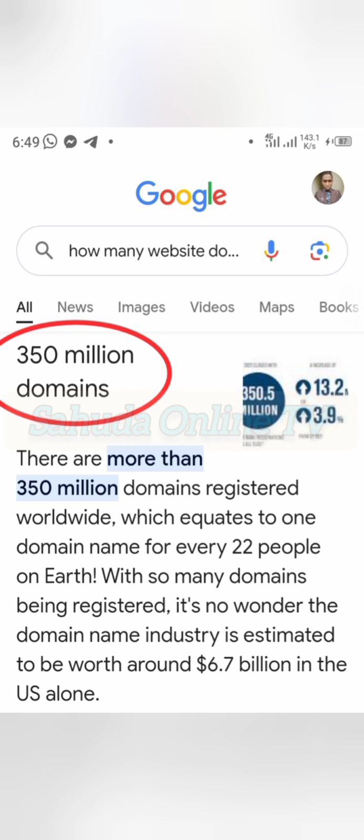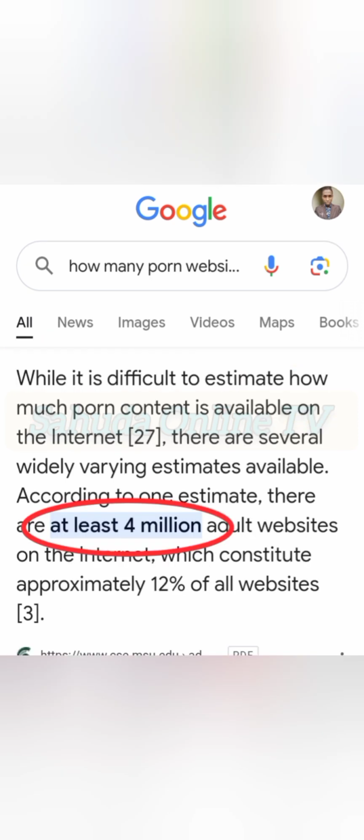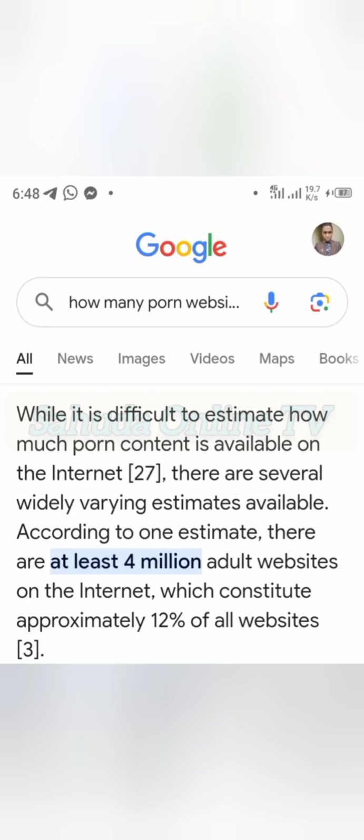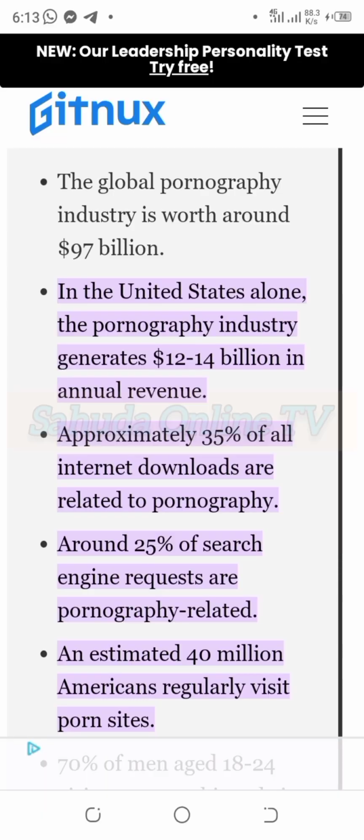According to research, there are almost 350 million website domains on the internet today, and at least 4 million of those are adult websites, which is approximately 12% of all websites globally. In another report, the global pornography industry is worth around $94 billion.